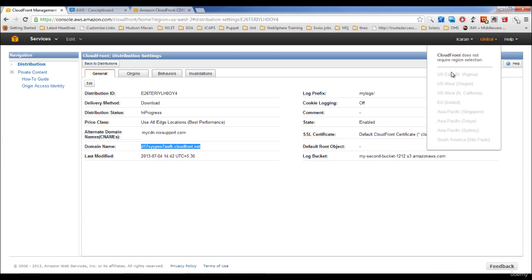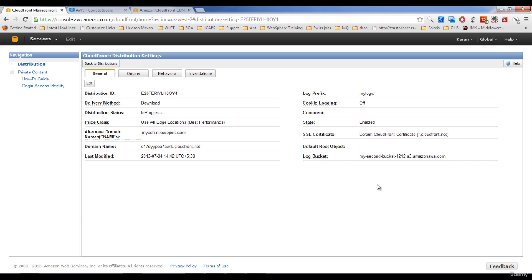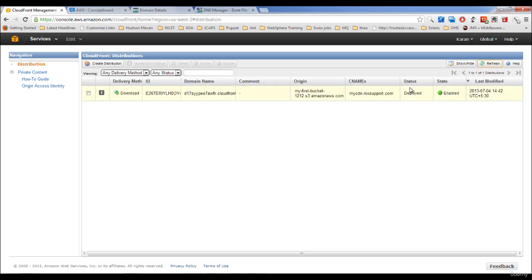They will not go to US. And a person sitting in US will not come to Singapore. So the biggest advantage is that latency will be very minimal, or I can say there will be no latency at all. Now the status has changed to deployed. It means we are ready to use this distribution. Now first, let's see what's in that particular bucket which we need to access.